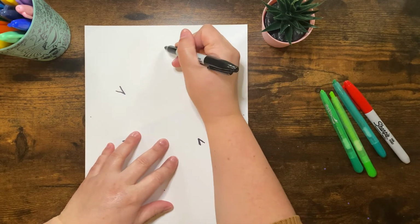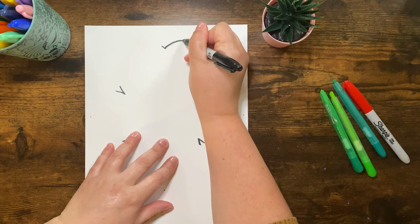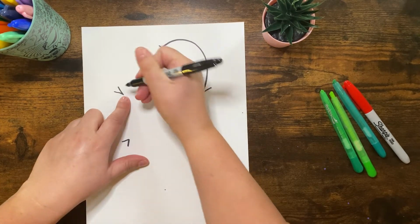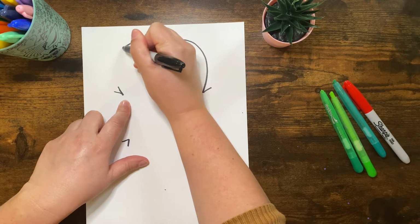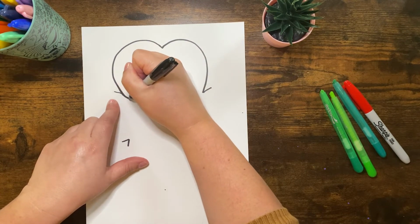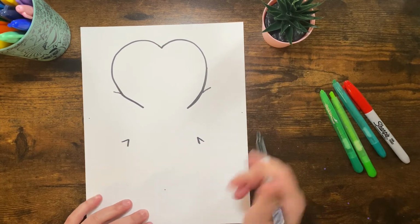Okay, so a shamrock petal almost looks like a heart. So you could make another little triangle if you wanted, and then you're gonna curve this up and you wanna try to meet this line. So this one's gonna meet this line. So you could go up and over, or take it and draw over. And if you don't meet exactly, that's okay, because I'm going to show you how we're going to fix it. From here, you're going to go way in like that on each side. And then we're going to do the same thing here.